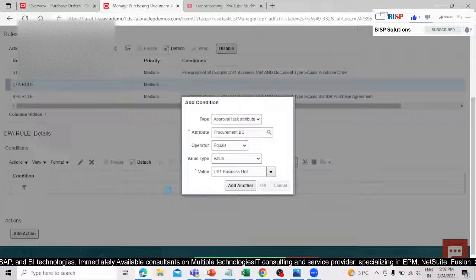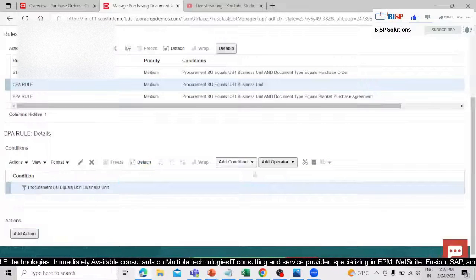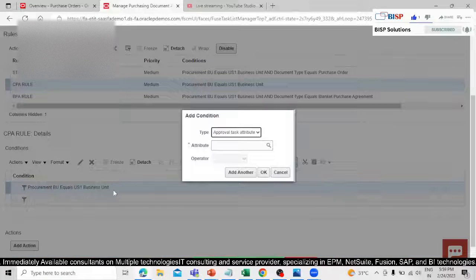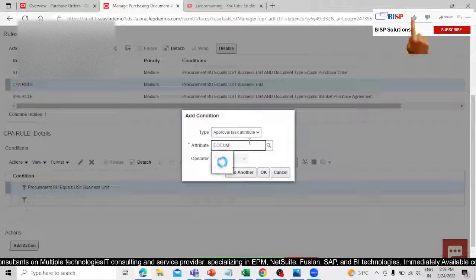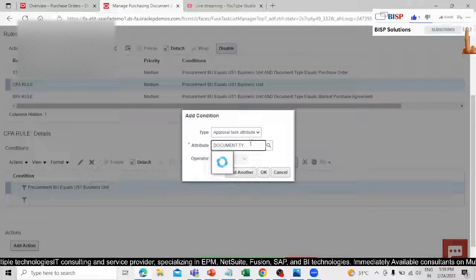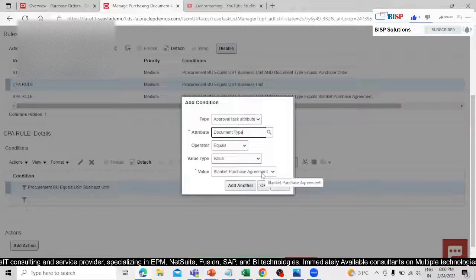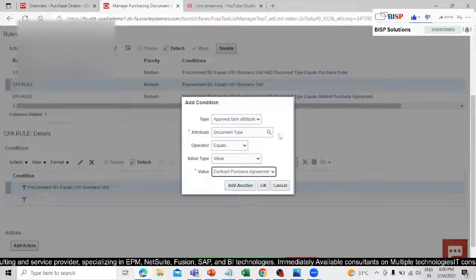Click OK. Now add one more below this condition. In that we have defined our document type and document header, and define our contract purchase agreement, right? Okay.